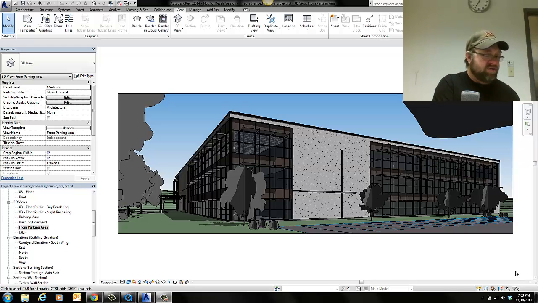And then the other topic is related to unique forms. We've discussed this a little bit in class, but unique form in relation to, we've made component families, but there's also making in-place families. And that's more about a really unique form within a project to capture some contextual things, where if you make a component outside of the project, you don't have context to reference. So sometimes in-place models are a way to capture something in context. So I'm going to cover both of those things.